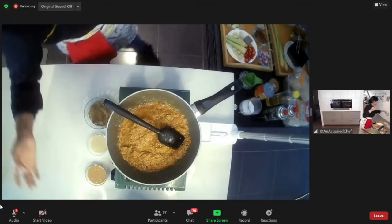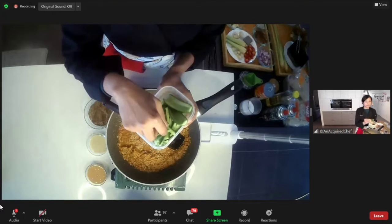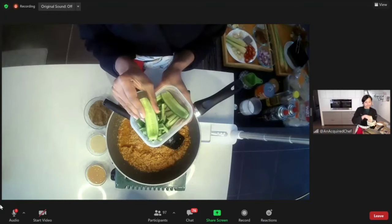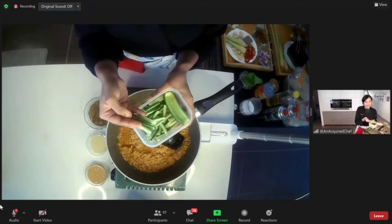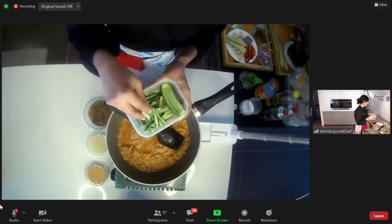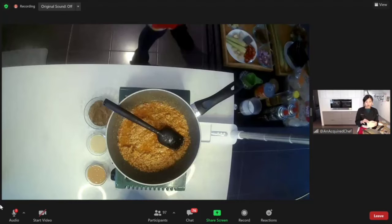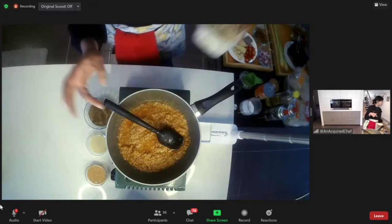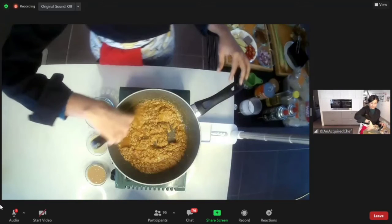The other thing that we'll be adding is the cucumber. I'm just going to quickly show you while this cooks down. This is cucumber where I've taken baby cucumbers, used a teaspoon to take out the seeds in the middle, and sliced it up into little bite-sized shredded pieces. That's just going to go on top of the noodles as a garnish. We will also be blanching some bean sprouts. That'll go on top as well with the cucumber. And finally, the shredded egg, which we'll cook up in a second, goes on top as well, or shredded bean curd sheets. So those are some of the things that'll go on top.